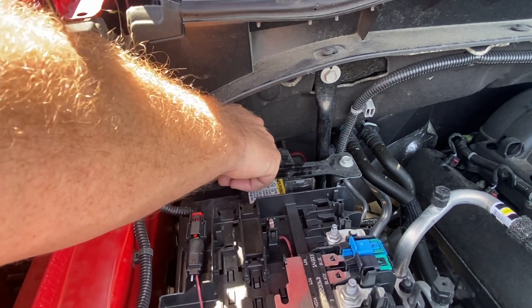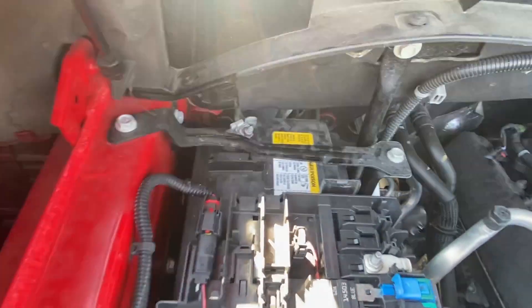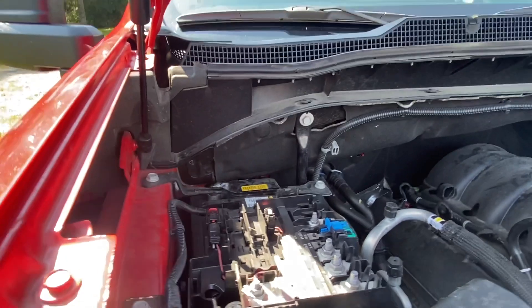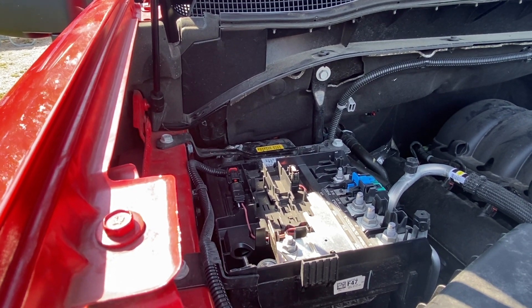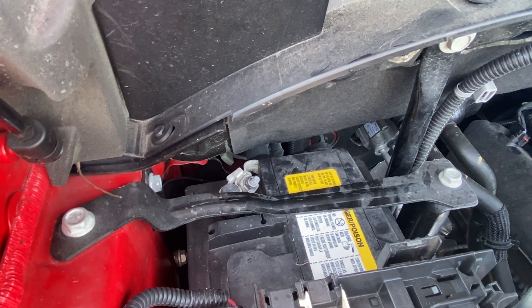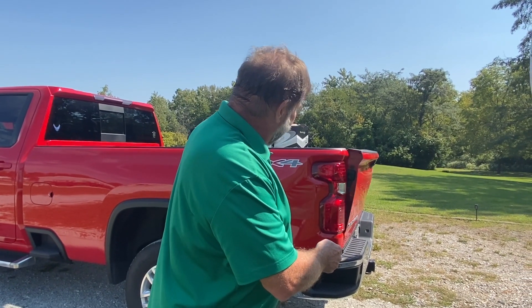I just pulled the negative connection terminal up out of there and went in to check that the power to the inside of the truck was off. There was no light when I opened the door; when I pushed the button to start the vehicle, there was no power. So then I thought I'll just put it back on. I simply reattached the negative ground wire and put the connection back on the battery, hoping that this would work. I came to the back of the truck, fingers crossed, clicked my remote on my key fob — and it worked.